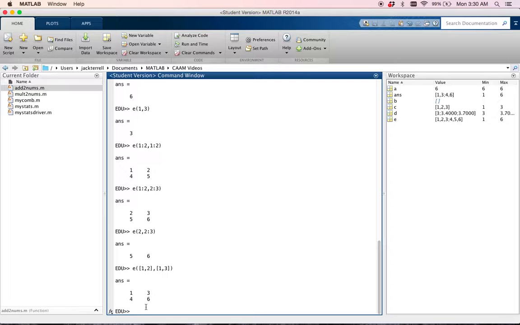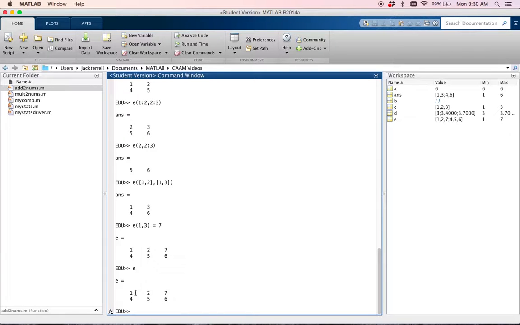You can also edit the individual numbers inside of E, by assigning something to this variable or part of a variable. You can do E of 1 comma 3 is equal to 7. Now when you display E, you get that.